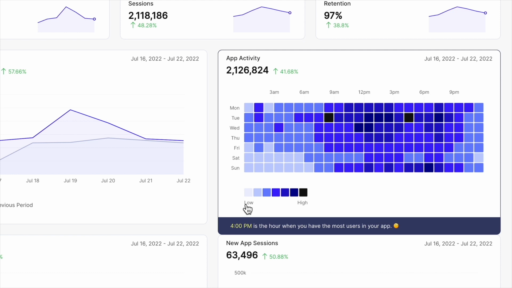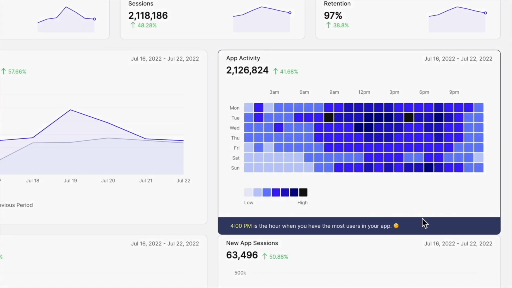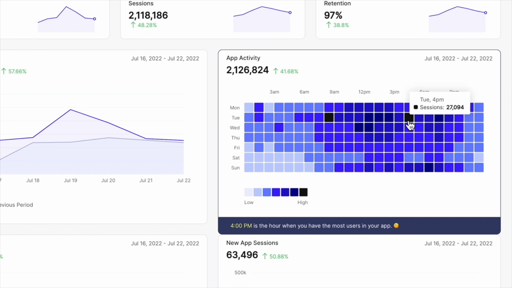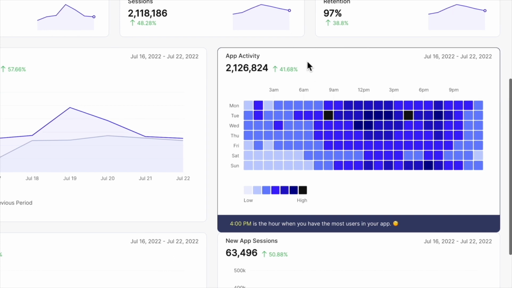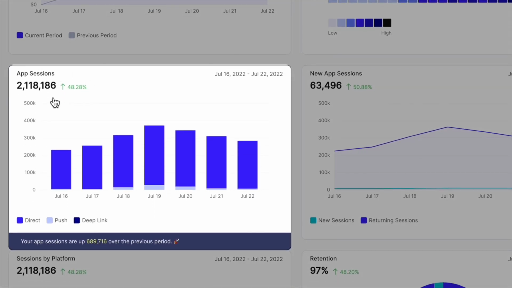Again, we have a data tip showing the total session count for the specific hour and day, and an automated insight telling us the hour across every day that has the greatest number of sessions. So, if you're wondering the best time to send out those push notifications to your users, wonder no more. The heat map will show you the ideal time to reach your unique user base, giving your click-through and engagement rates a nice boost. And again, a comparison percentage of the previous time frame will be listed within the card. You get it.